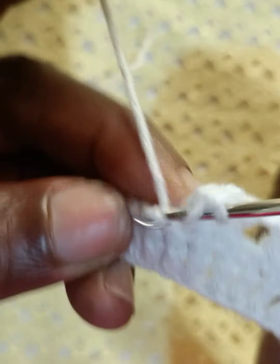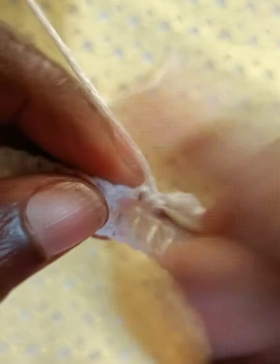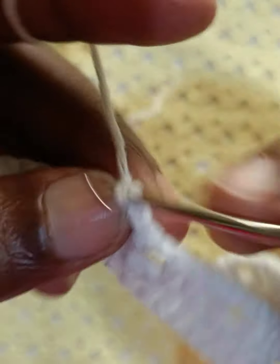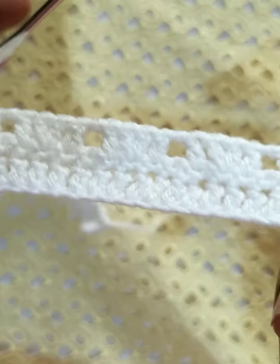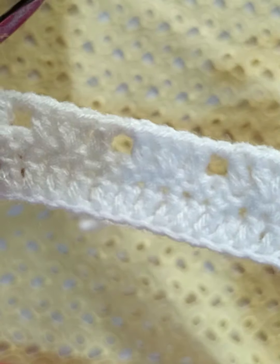Then to make them four, move to the next stitch and have a double crochet. So you have four, chain one, skip one, go to the next, put a double crochet. Then two together in the following stitch, and to make them four, move to the other stitch and put a double crochet. This is what you get. So continue working that way until we approach the end of the round.